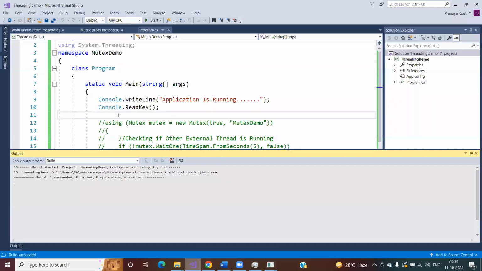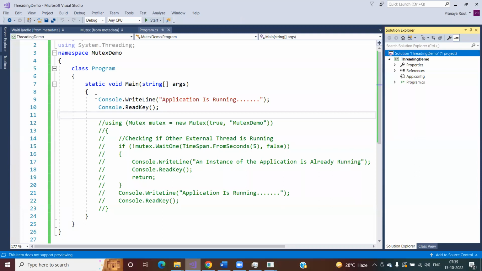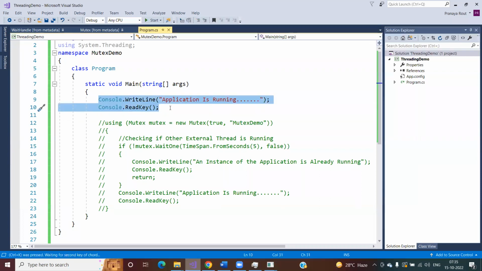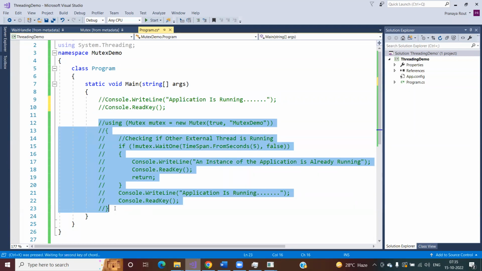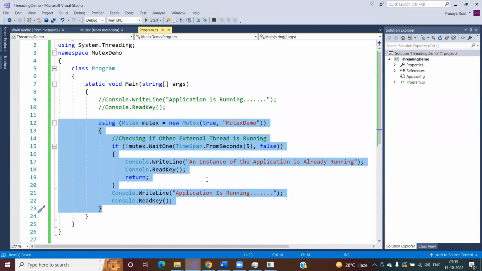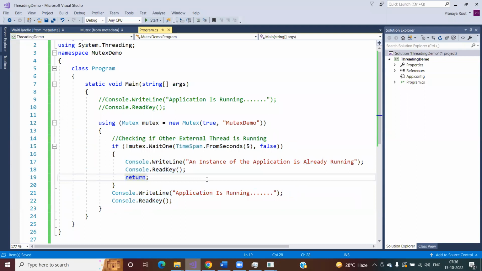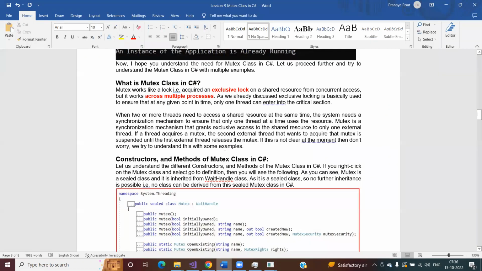If you are using the Mutex mechanism, once one thread acquires the Mutex, the second thread trying to acquire the Mutex object will be suspended until the first thread which acquired it releases it. Until he releases the Mutex, no other thread can access the shared resource. That is what we have seen so far.